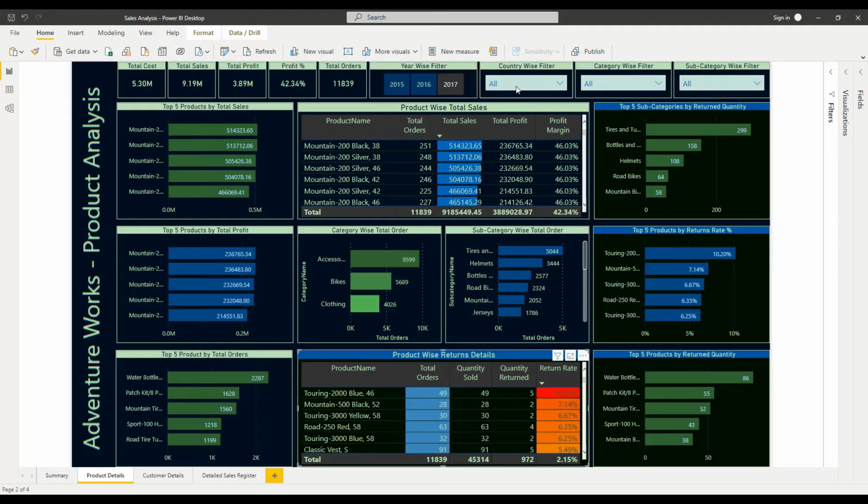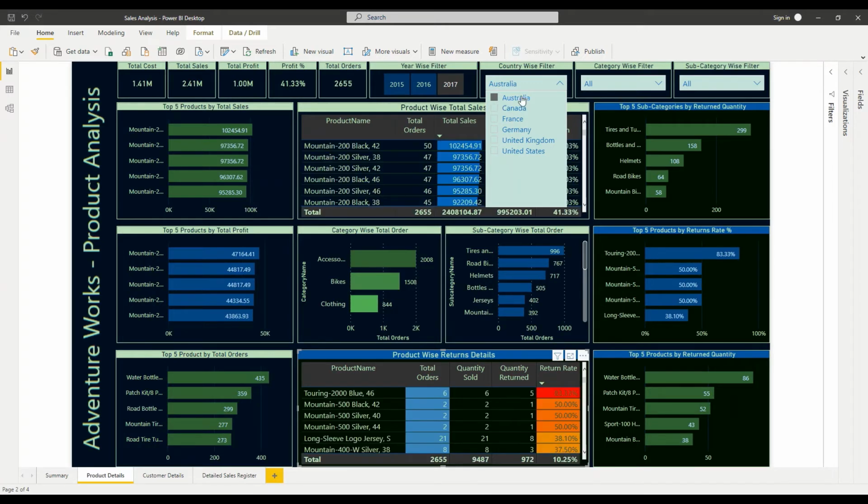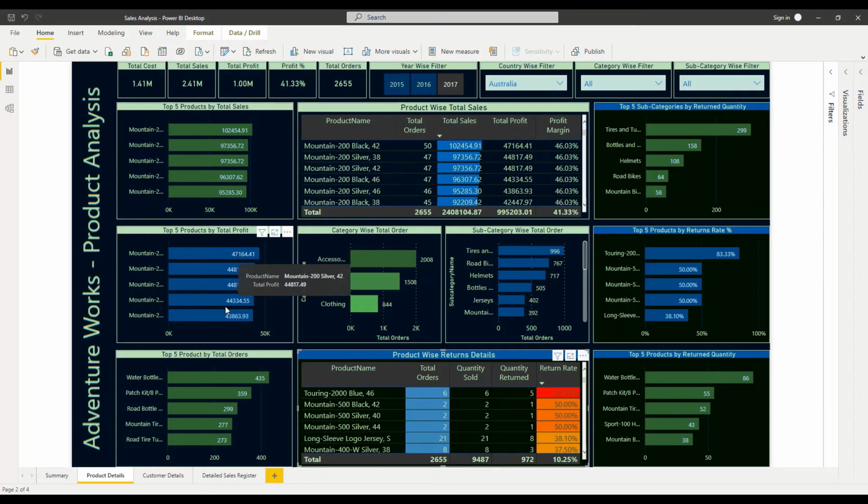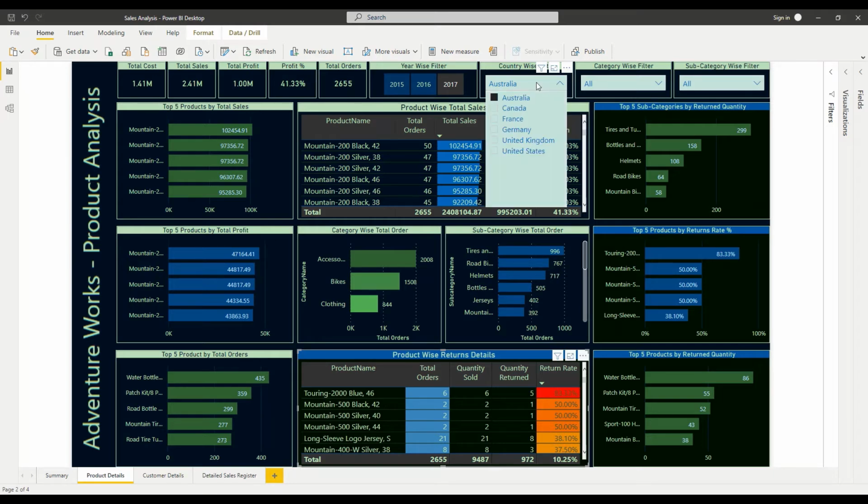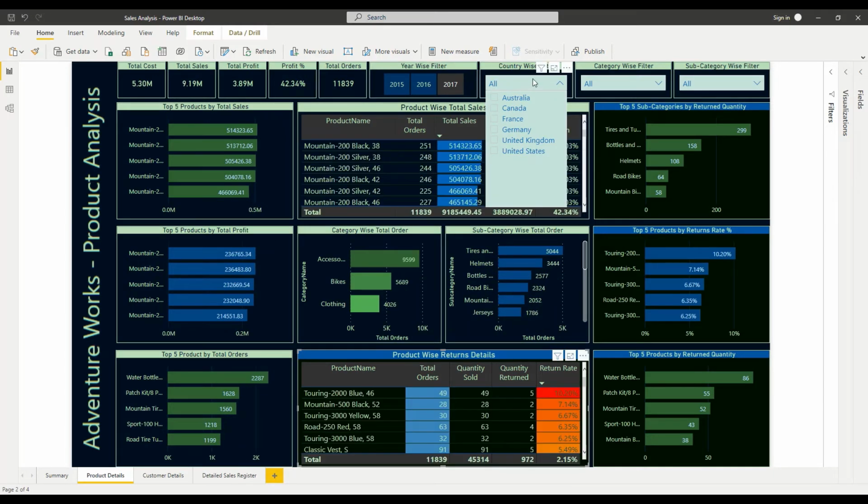For 2017 you can filter the numbers country wise. You get to see the top products sales wise and profit wise in Australia. Similarly, you get to see the analysis based on product returns.